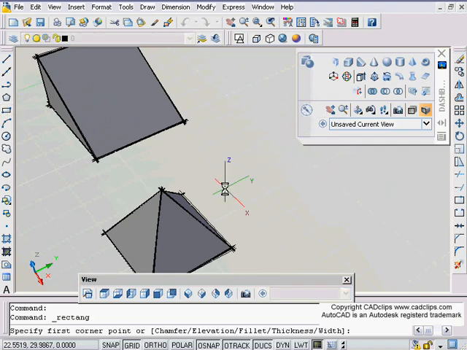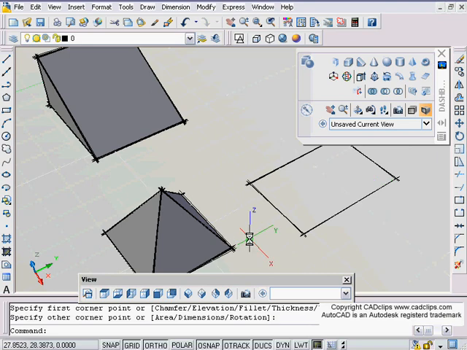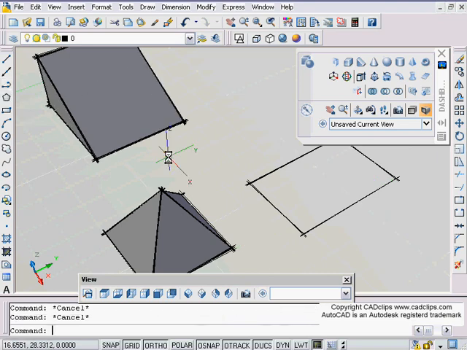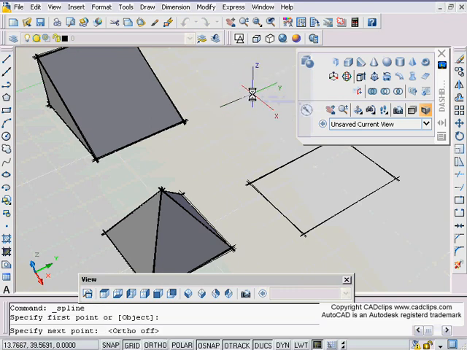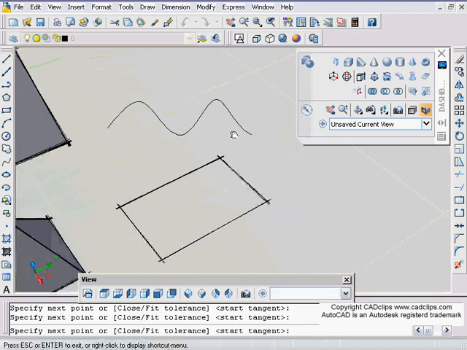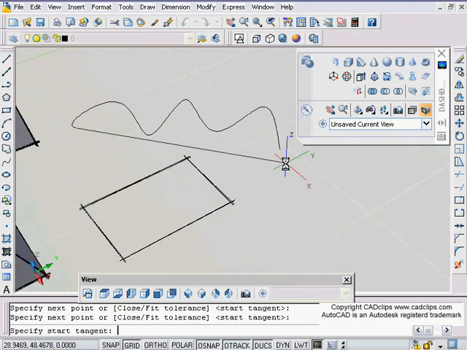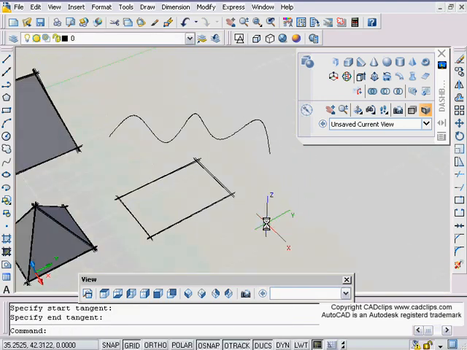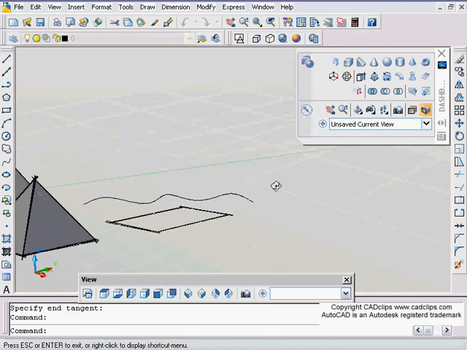So I'm just going to use my rectangle command and draw a rectangle. And then I'm going to draw maybe a spline. I'm going to use my spline tool, and turning my ortho off, I can draw a spline over here. And that's done. Again, shift middle mouse.